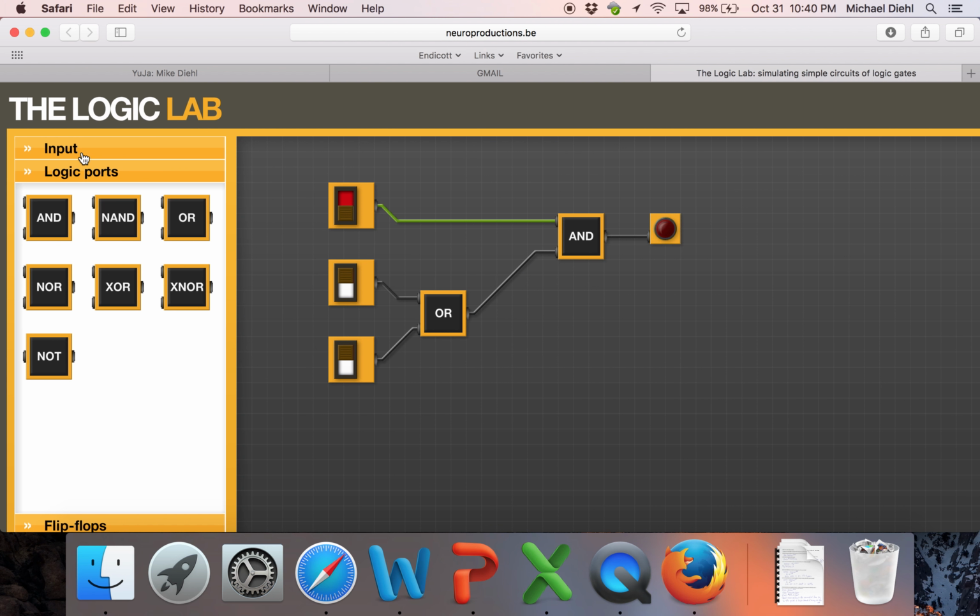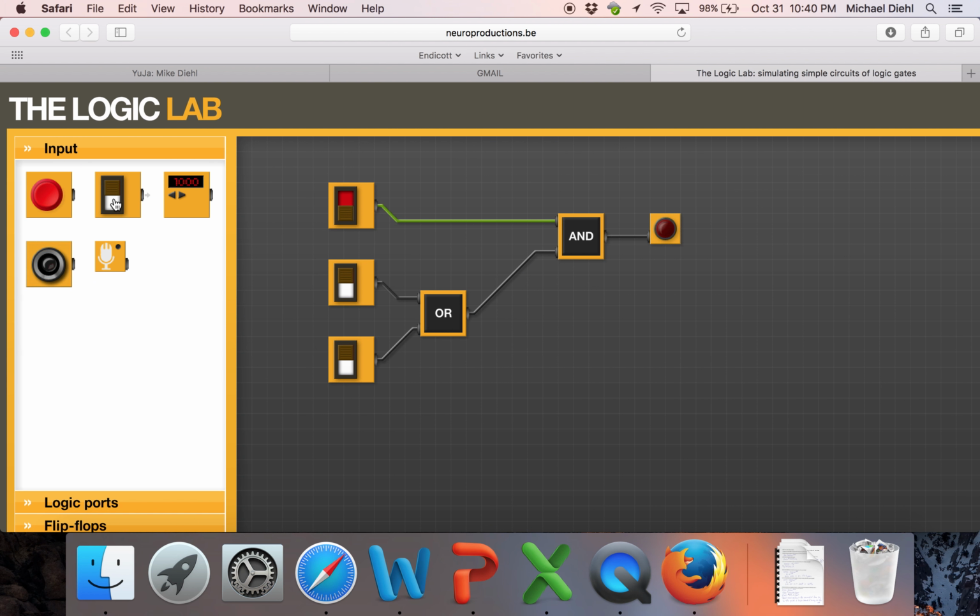So let me grab one more switch, and I'm going to call this guy the caps lock key. Okay? So I know this would be better if I could label these things. So one more time. This is, am I hitting the G key? This is the left shift key, right shift key, caps lock key. Or in other words, is the caps lock on or is the caps lock off?